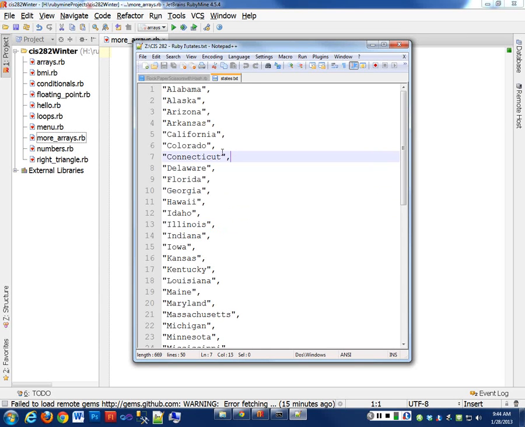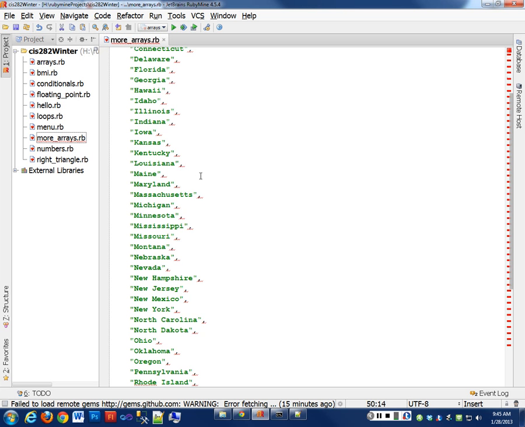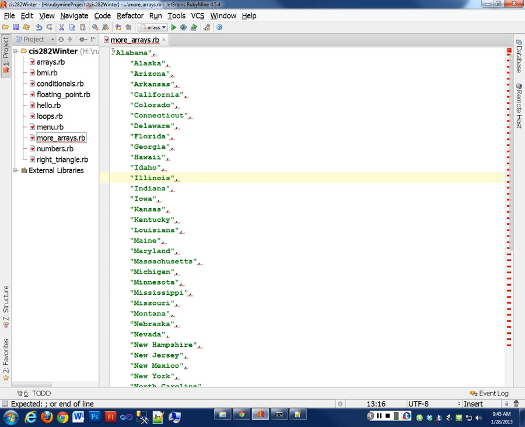So I have them separated by commas for you because I want to turn this text file into an array of states. And remember, an array is just a bunch of things all packed into one variable name. So I'm going to copy this and put it into my code. And we'll take this data here, and I want to move it into an array.